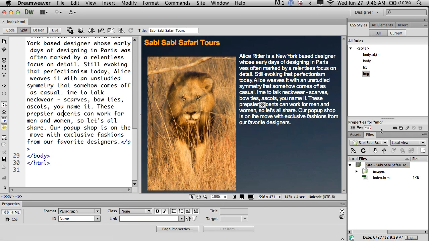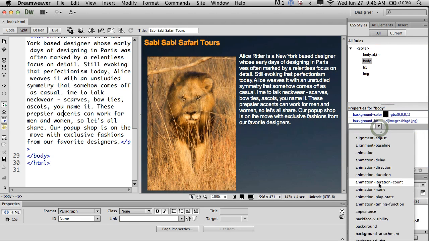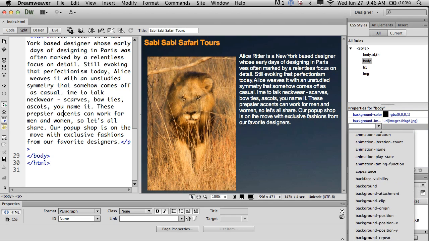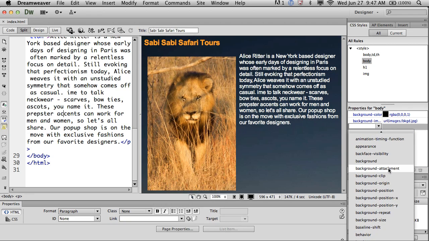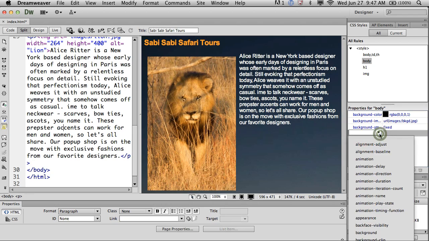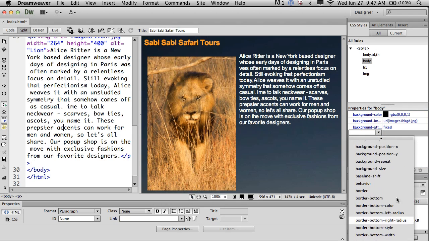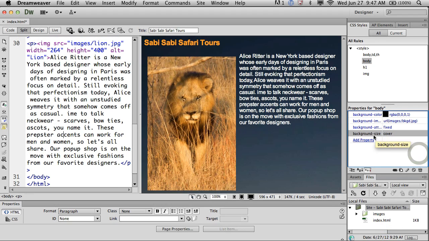In fact, the last thing I'm going to do to make this really cool, because this is HTML5, and I want to do some CSS3, I'm going to change my background attachment. So background attachment, doing that drop down, you can see I can make that background fixed so it never scrolls. Some other things I can do as I jump into this one more time, I can go to background size. So this is a CSS3 property. I can make sure it always covers. So watch this. Selecting that to cover.